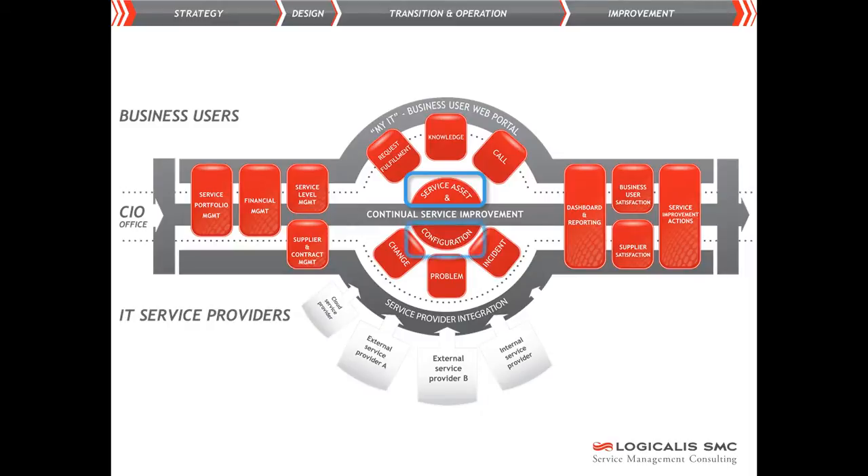These processes are often organized on the basis of ITIL. Almost every IT department uses external suppliers because they can supply certain services more cheaply. Contracts are entered into with these external suppliers and these naturally have to be monitored. The department also monitors the satisfaction of users and of external suppliers.